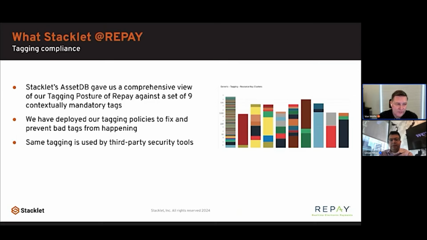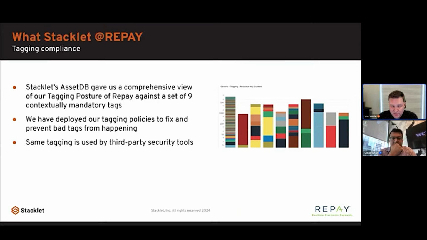So we used Stacklet to automate that. From an automation perspective, that's probably the biggest automation we have today, just the automated tagging. That just makes life so much easier, not just for the tool that we implemented, but in general. Now we have another level of reporting capability that we didn't have previously.